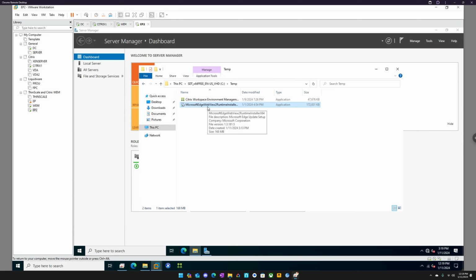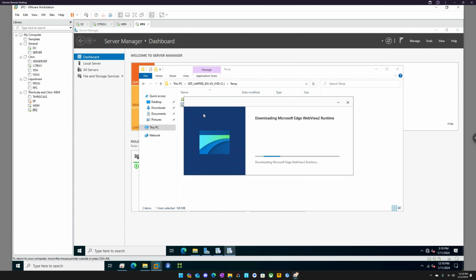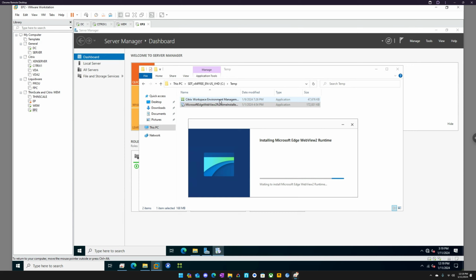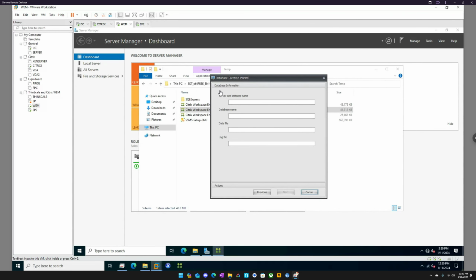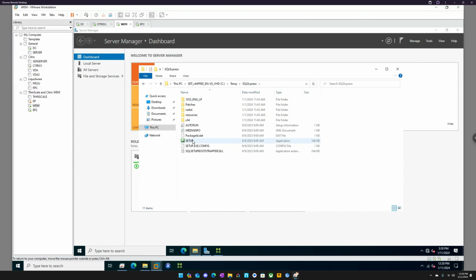I've learned from the past. So with the Workspace app, I know it's used for the WEM agent, so I put two and two together. Learn from your mistakes, right? All right, so that's going. That copied. So we need to get this on here.